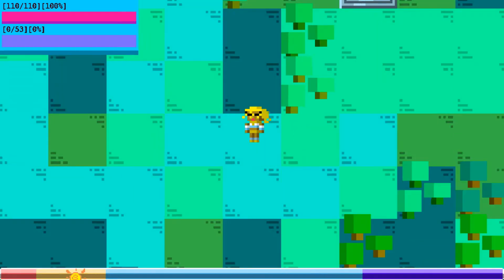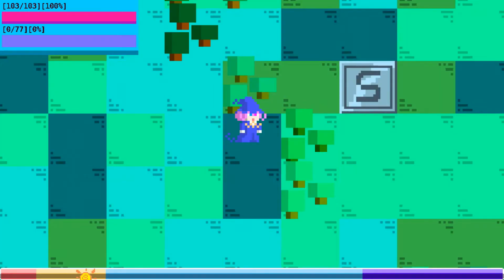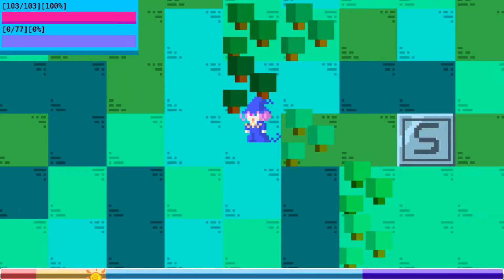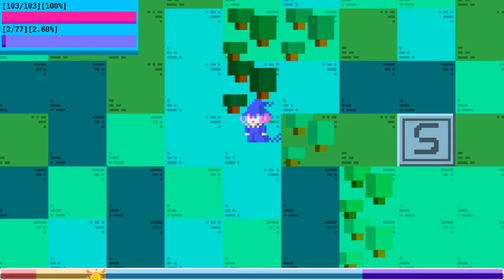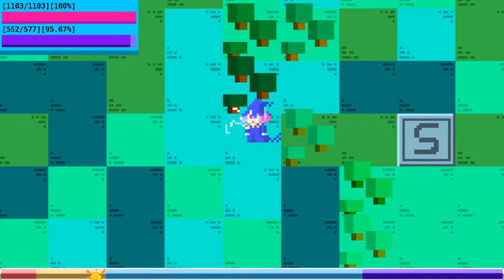So far, those are the only ones where it could be worth something. Maybe the mage too. Well, mage is also ranged. So I can just do pew, pew, pew. Oops. Pew, pew, pew, pew. Come here, come here.